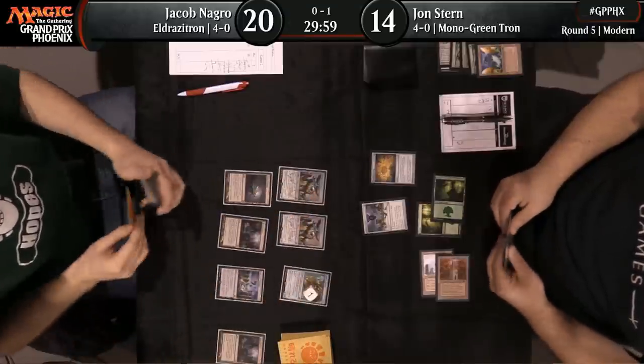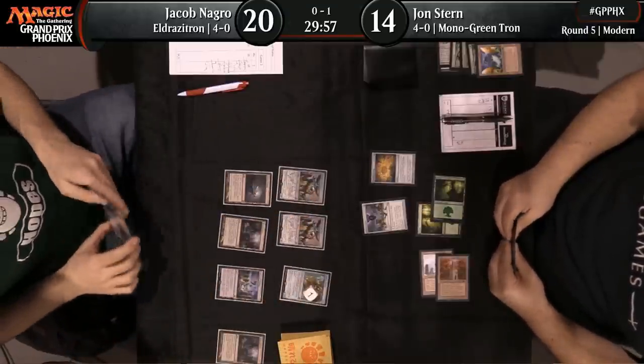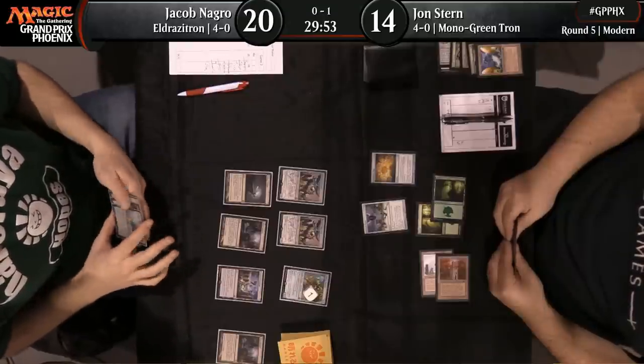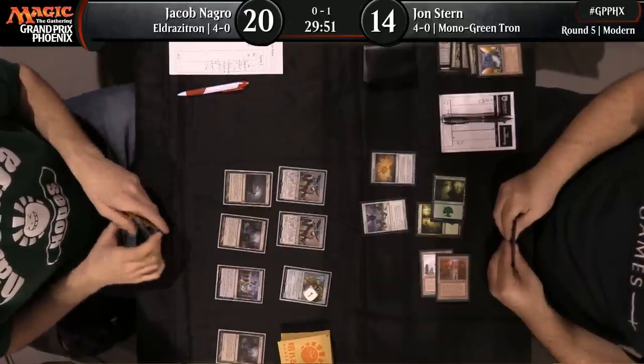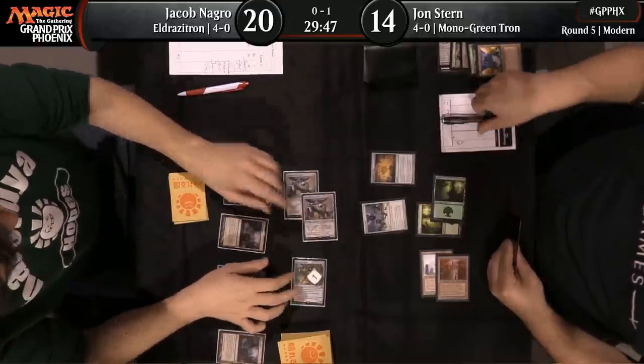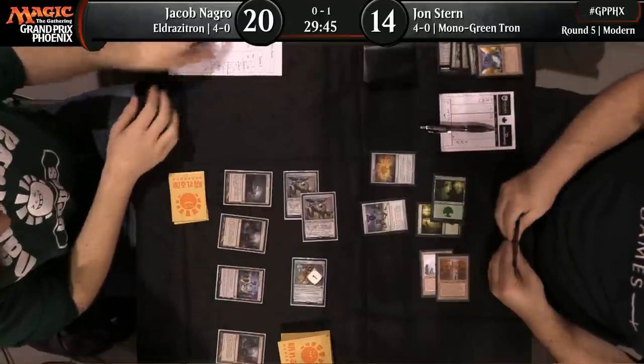Because he wants to crack the stone when Jacob plans to attack, because then he prevents a Reality Smasher that turn, essentially. Sure. But here, if Jacob goes land, pump Ballista, looks like he didn't have the land this time.